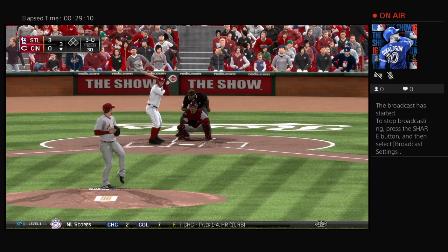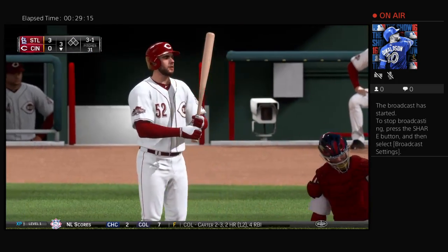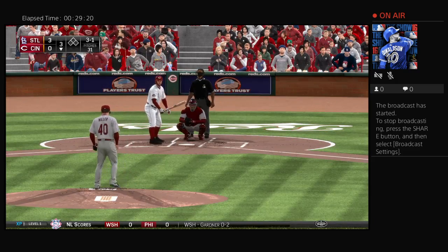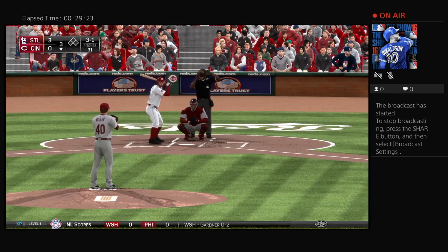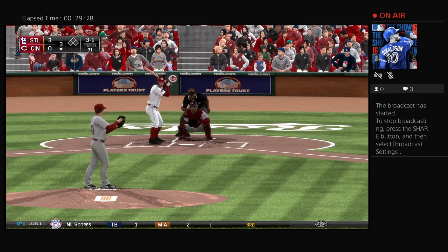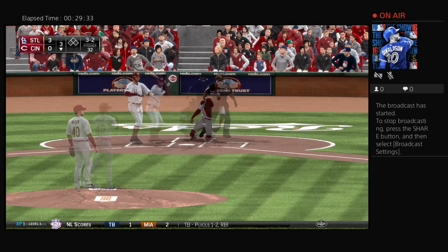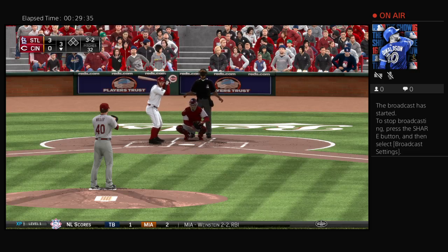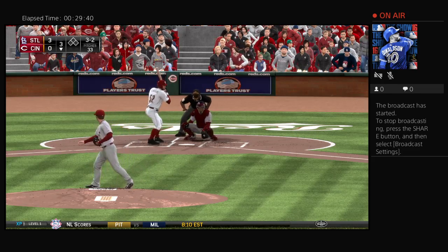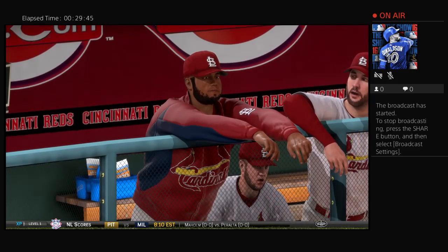Now the pitch. And no doubt about this one, it's in there. 3-1. Don't be surprised if he still doesn't have the green light on 3-1. The 3-1 is on the way. Hit high but foul as that'll get in amongst the fans. Now here it comes. And he misses with it. Ball 4. And a terrible start to the inning as he's walked the pitcher leading things off.